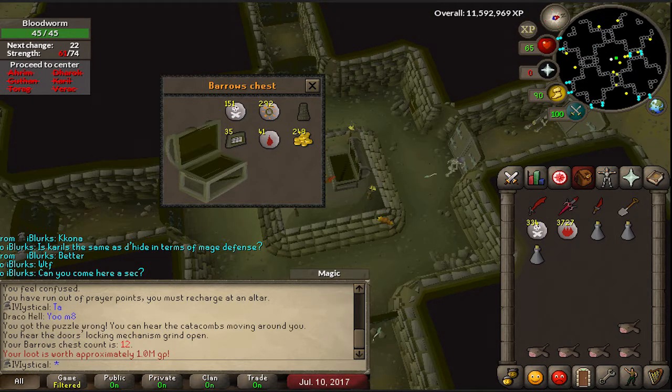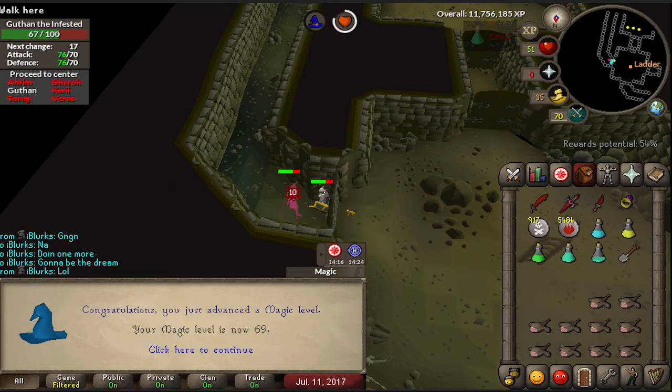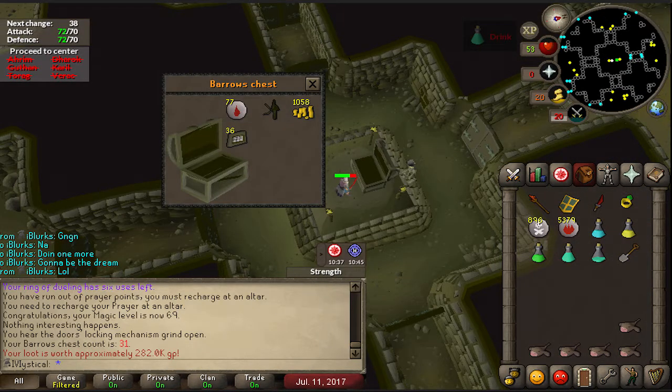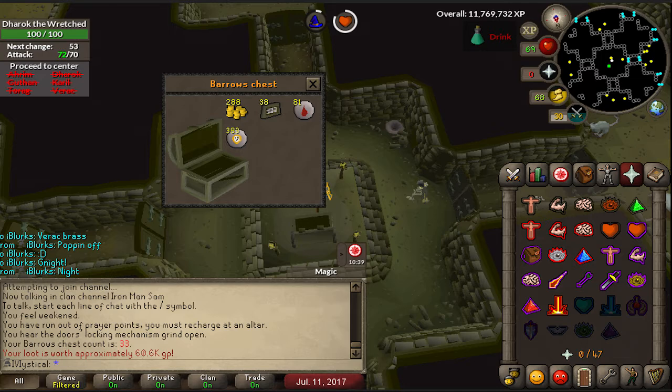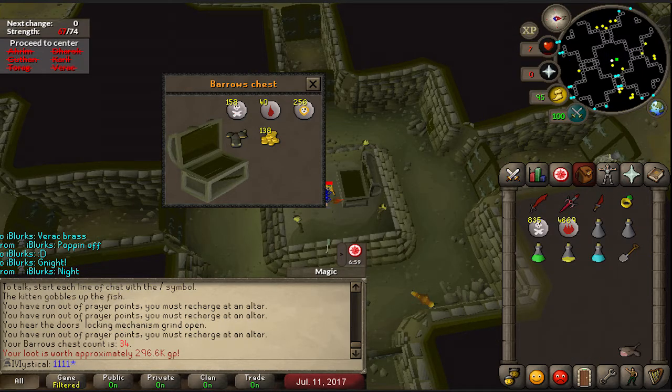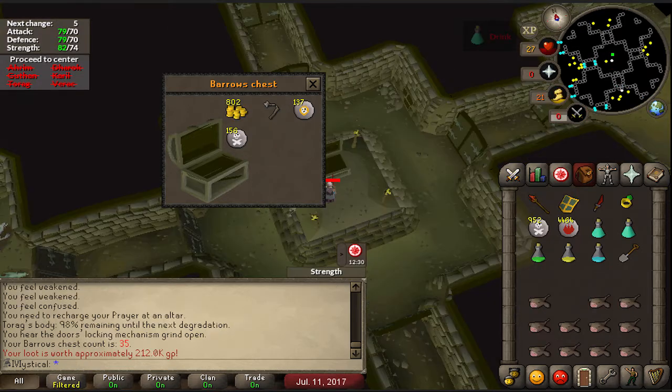So as you can see, there's the first loot. At the 12th chest, I got an RM skirt, which is fantastic. I was like, oh well, this is earlier than I expected. It took another 15-16 kills to get one item, and that was a Verac's top, as you see right there. But then it all started flying in. 3 kills later, I get a Torag's platebody. And then instantly after the Torag's platebody, we get a Verac's flail.